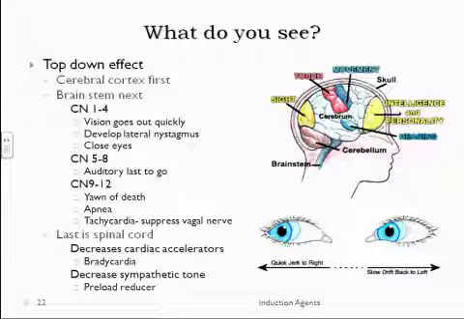Now, because you knock out the cranial nerves 1 through 4 very early, the vision goes out quickly. Most people at this point can't remember it anyways because they're already amnestic. But you'll see that you put your hand in front of them and they won't react to your movement. Even if you try to open their eyes, they just don't react to visual stimulus anymore. And they will usually begin to close their eyes. The next thing that goes is your auditory. It's pretty late to go.